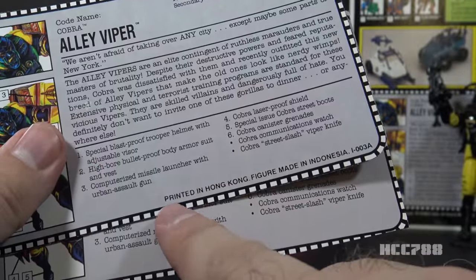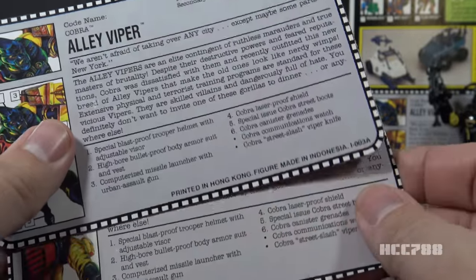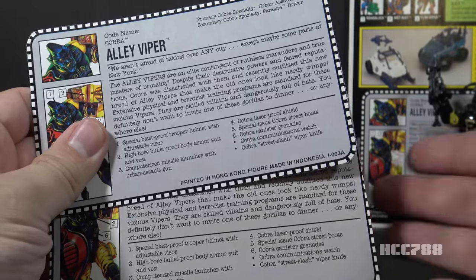That card had the country of origin, it said, "Printed in Hong Kong, figure made in Indonesia." On the file card that came with the figure with the orange stripes, that is blank. The text is otherwise the same.